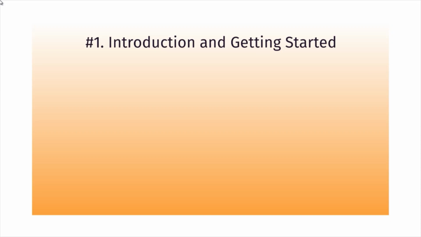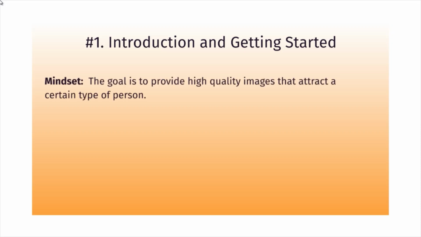Before we get started, I want to briefly go over a few things to make sure that we are on the same page. First things first, I want to start with mindset. The goal here is not to game the system at all, because Google image search is very different than other searches like YouTube and the regular SERPs. The reason is that you're going to have an image that shows up on Google image search, and with that in mind, people are going to click on the ones that best fit that keyword.